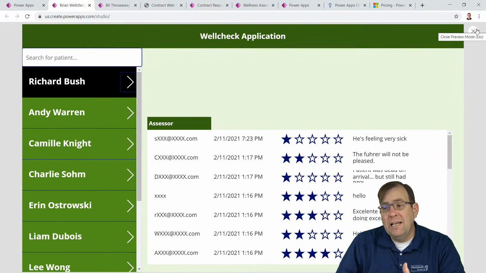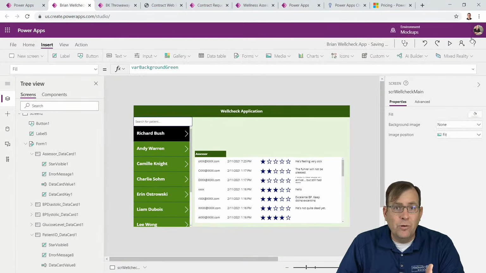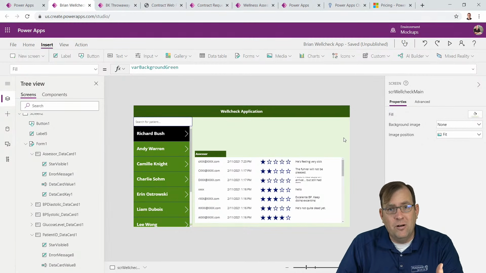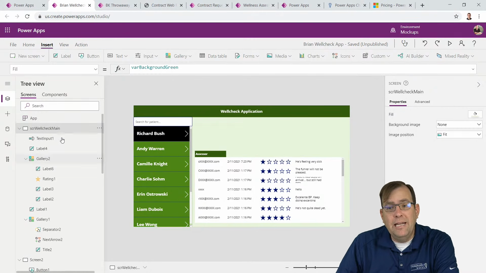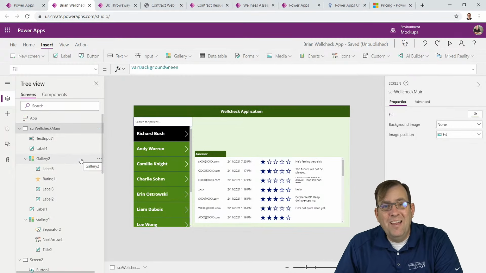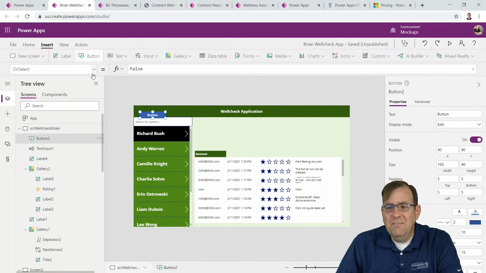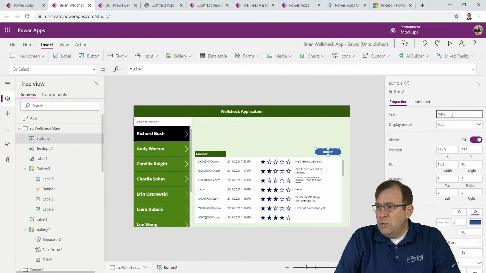All right, so now we have it where our patients are inputting data. We now want to create a button to allow people to actually do a new assessment also. To do that, I'm going to make sure nothing is selected in the first screen. You can find that first screen in your tree view on the left here. Once I've done that, let's drop a button in and move it wherever you want. Color it however you want, doesn't matter. Double click on it to name it, or you can also select over here. And I'll put new assessment.